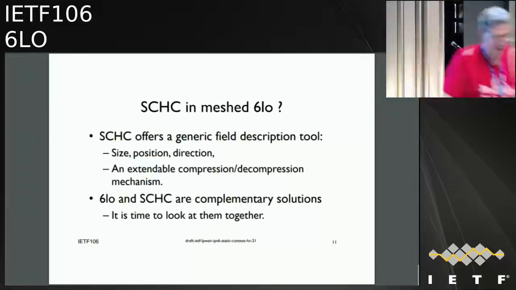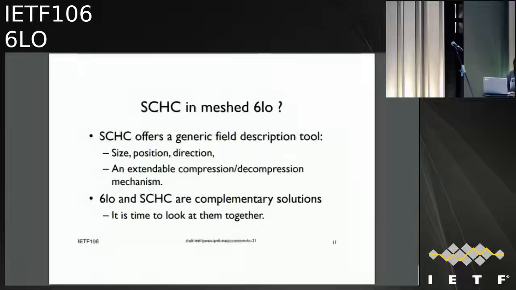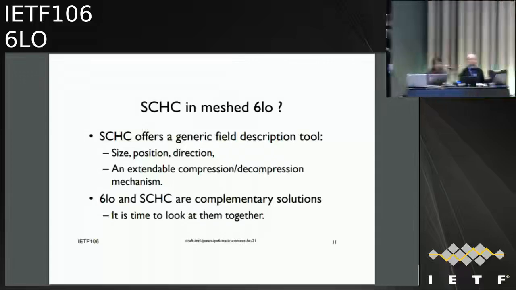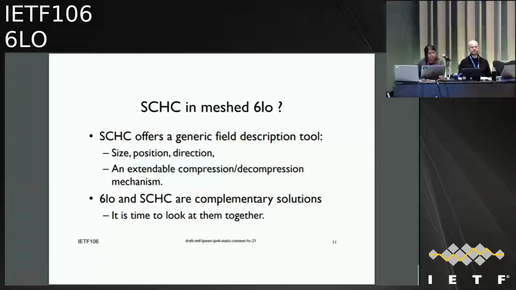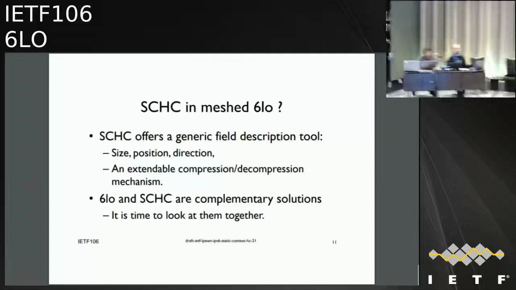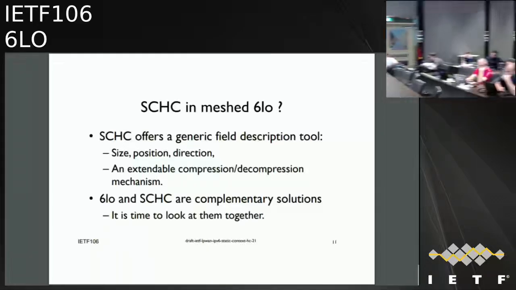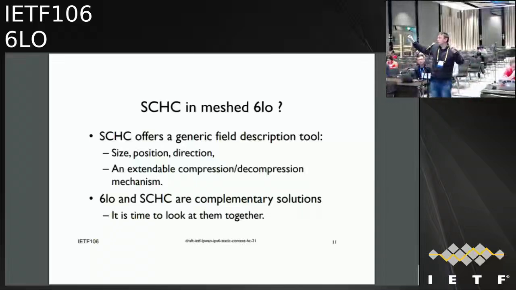I'm sorry, another advantage is that when I say the endpoint, I really do mean the endpoints. The problem if you use SHIC for IP is that the first router which goes to the internet has to speak SHIC because it needs to decompress, and it might decompress the whole thing. But if I'm using 6LoWPAN for IP, it means I can rebuild an IPv6 packet where the content is hidden within UDP to pass through the firewalls maybe, but it's SHIC. Then the decompressor is really the application, which is kind of cool because you don't have to put state in the network, it's at the endpoint. Thank you, Pascal.